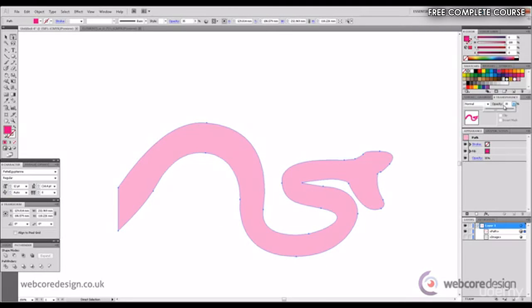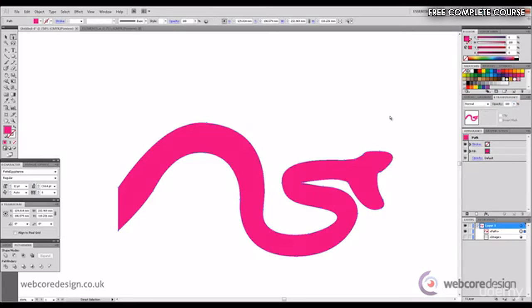We can turn this back up to full opacity in the transparency panel now that we've finished tracing. It's really up to yourself. And looking at the shape, the first one that I want to fix is up here because there's a bit of a hump and it doesn't flow as well as I'd like. So with the direct selection tool selected, I want to click upon that anchor point so that we get the handles once more, and I'm going to use the left handle to manipulate this curve so that it flows better.